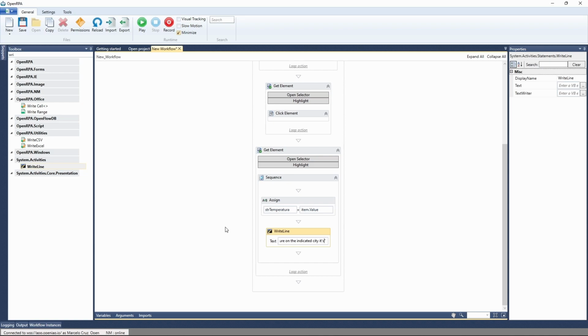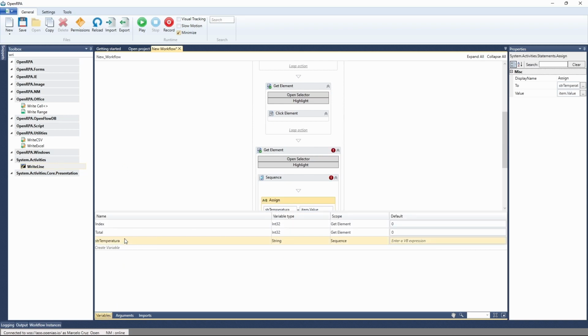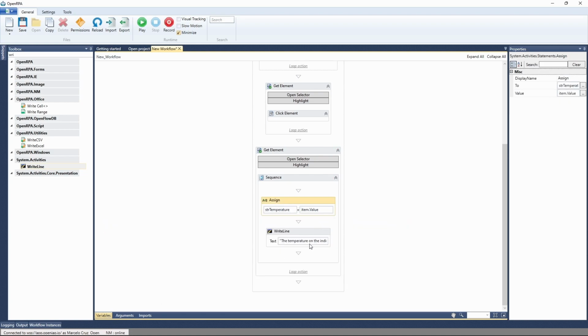It's, and now let's do a space and let's call the variable str temperature. I made a mistake. I entered in Portuguese here. I will just change. And now here we can, after the variable, add here a plus. And now open double quotes again and add here the symbol.